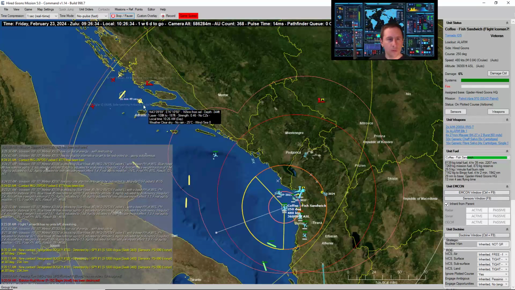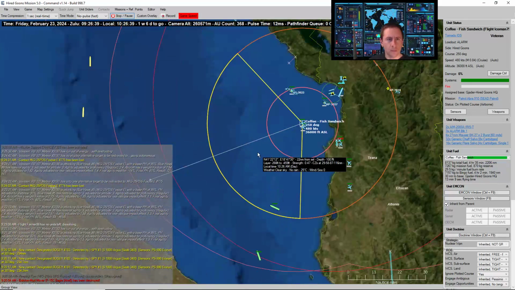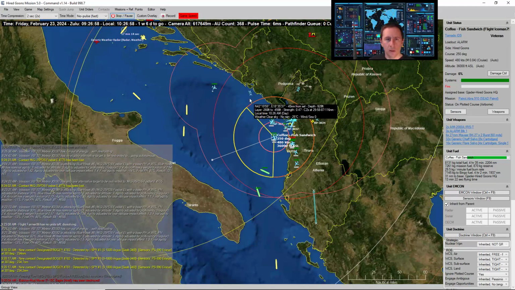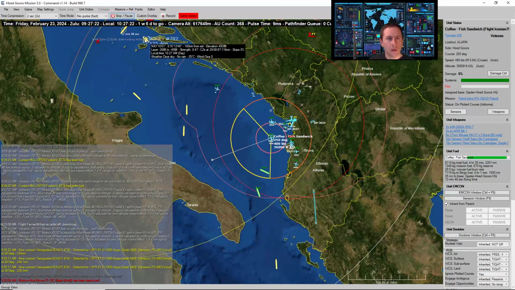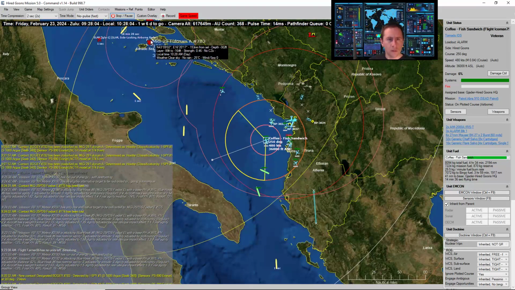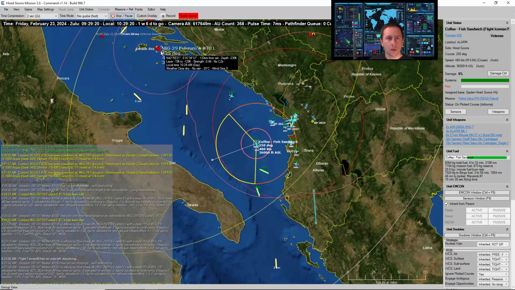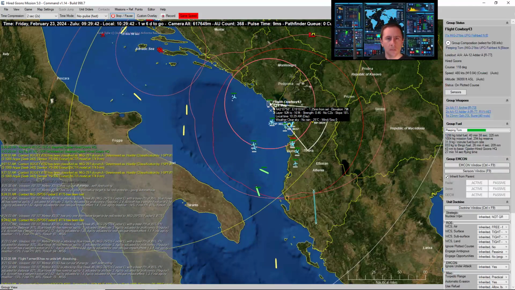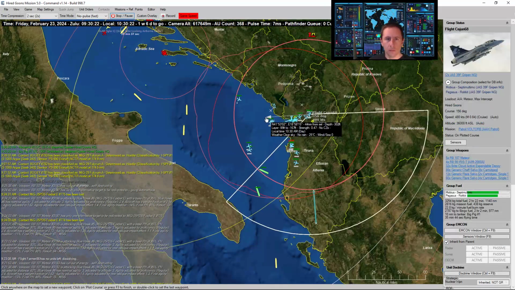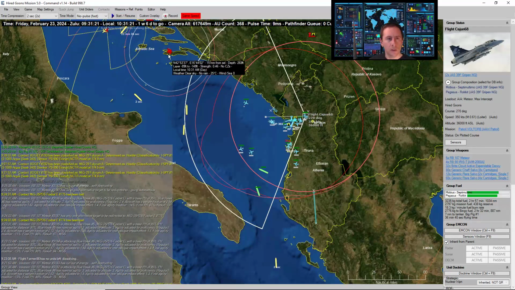So we were left with some bogeys from the northwest. We'll take it up a little bit here. Those are definitely MiG-29s coming from the northwest. We'll get one of our gripping groups. Oh, and they turn back.